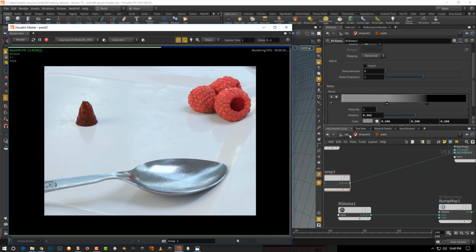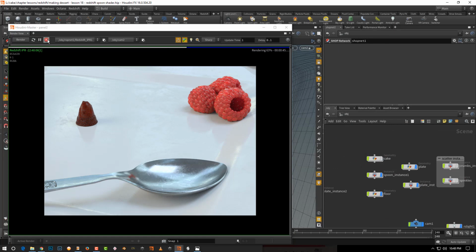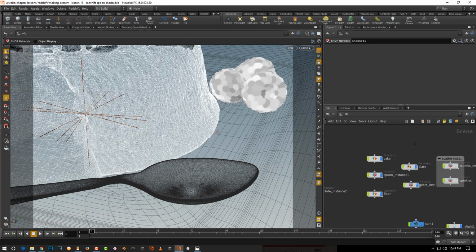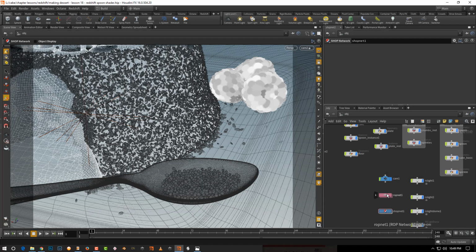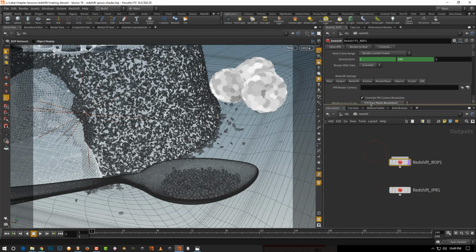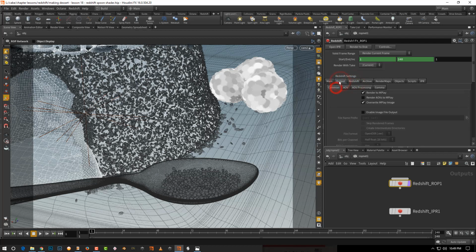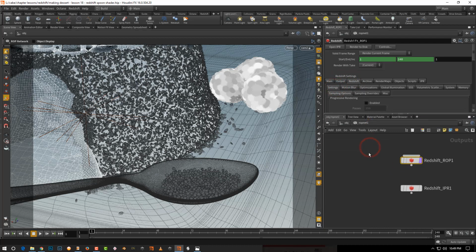Okay, so let's do a proper render of this. Let's also do one thing. Let's bring back the cake as well. We'll do a proper render with the cake from this angle, not the final angle, but let me just bring back the cake and everything, so the cake and the crumbs and the sprinkles. Let's do a proper render of this and then we'll come back. I'm going to turn that off so we get full resolution, and turn off IPR, and everything else is the way it should be. Okay, let's do a render and then we'll come back.